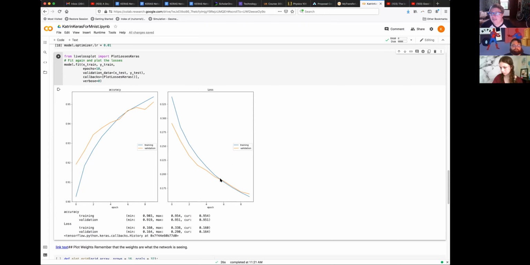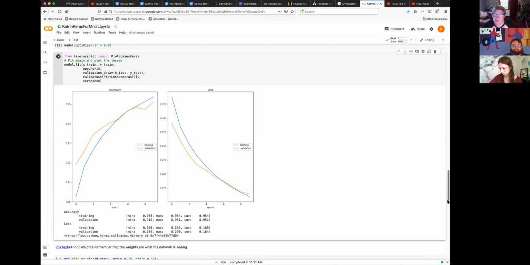But most likely that means it's not going to work very well on anything else. So here's a good way of showing, look, this is the point where you should stop training it. This is the best you're going to get. And this is what this live loss plot does for you, which is really nice.